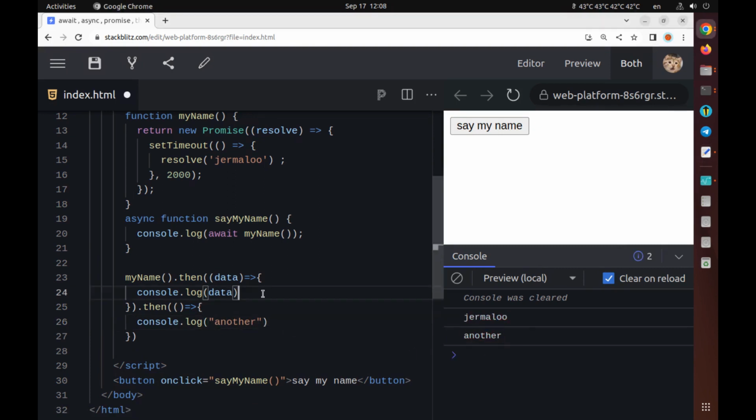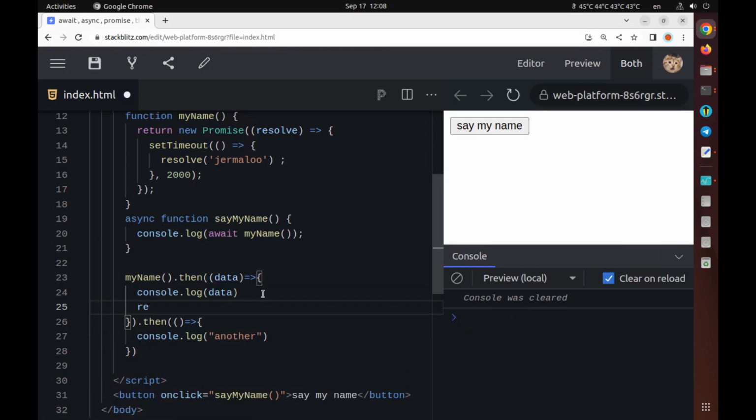And if we return the data, return a data here, the next then will receive that. You can see it here. This data will be returned and the next then receives it.